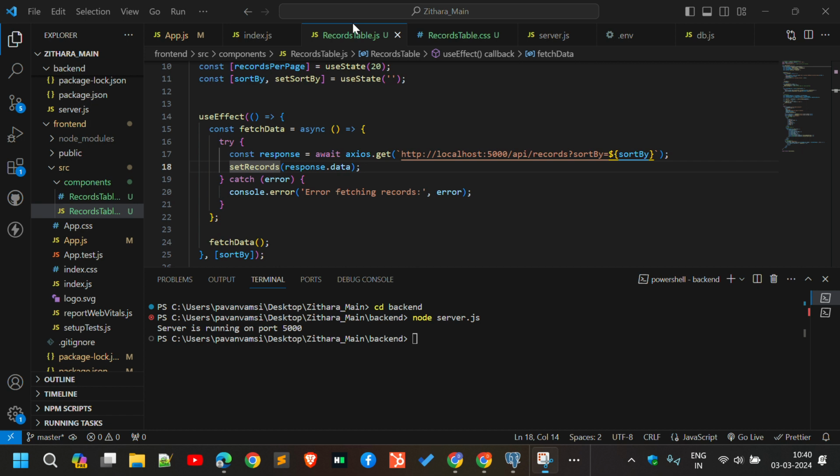The front end takes the data using response.data, and it will re-render the component every time the data is retrieved, because we are calling commands such as setRecords. So we are setting the state, and after updating every state, React automatically re-renders the component, and that's it for our application.